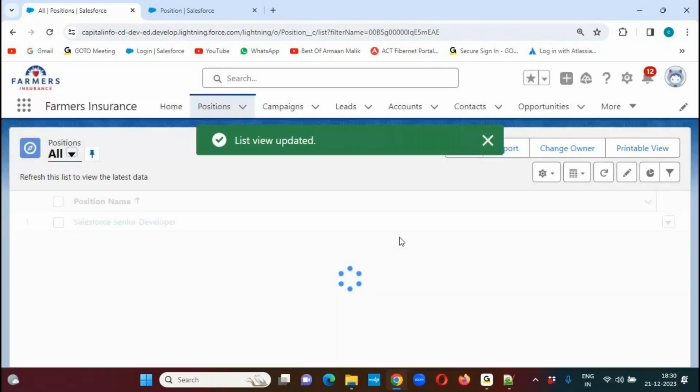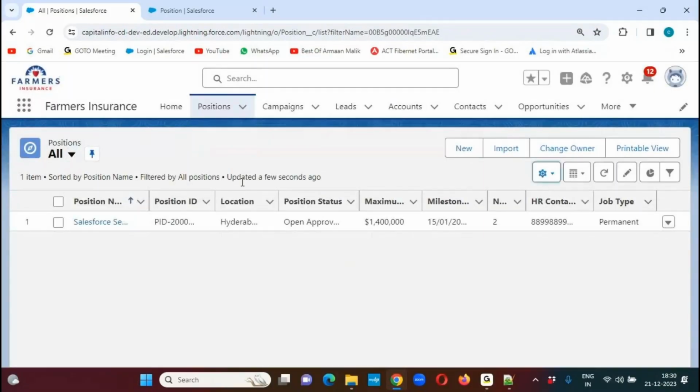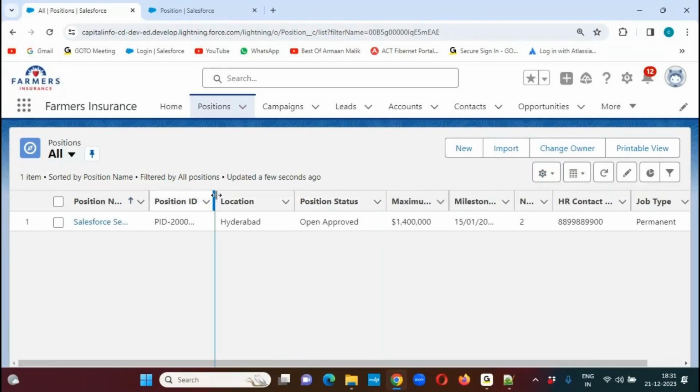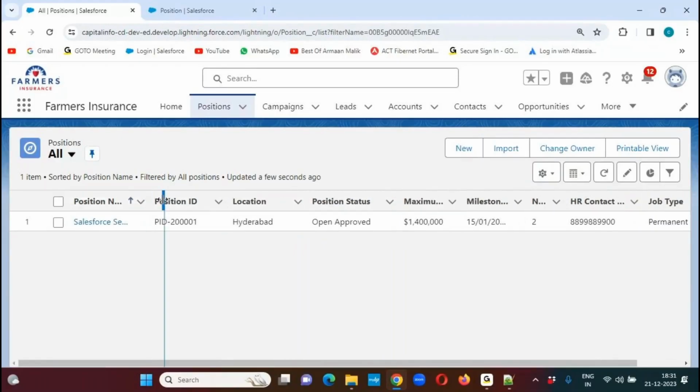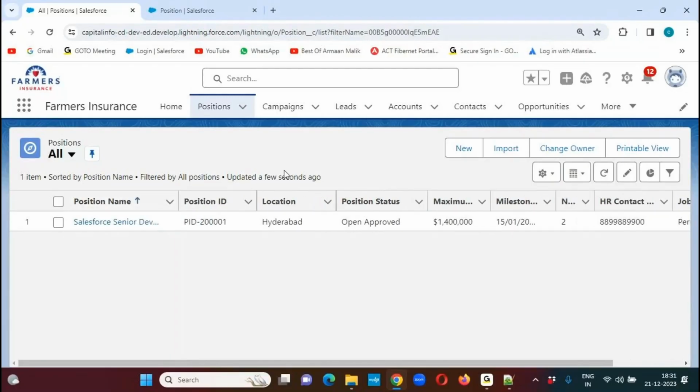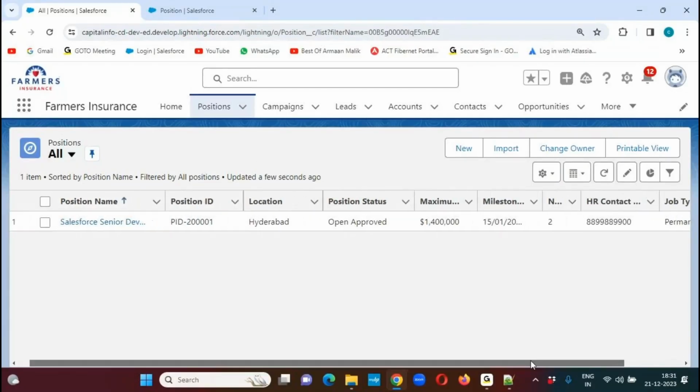Click on save. Now we can see these are the details. Clear? We can see the position details over here, depending upon the requirement.